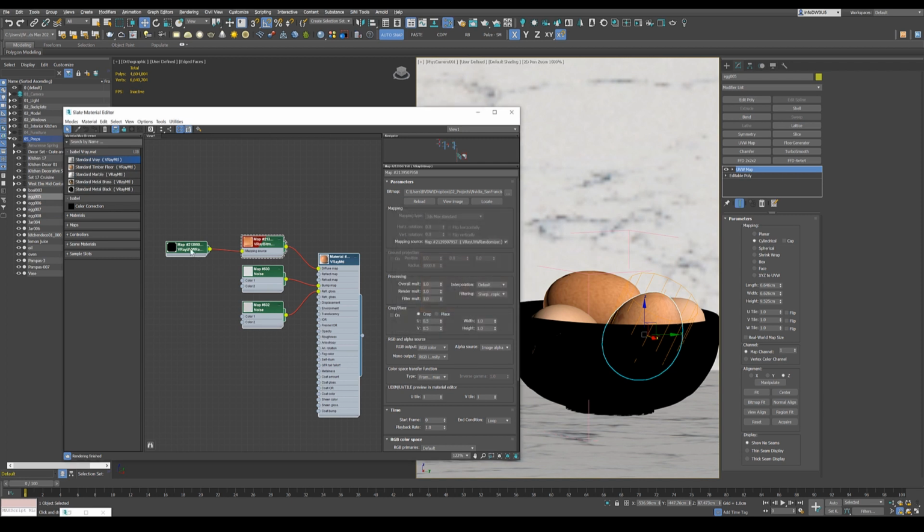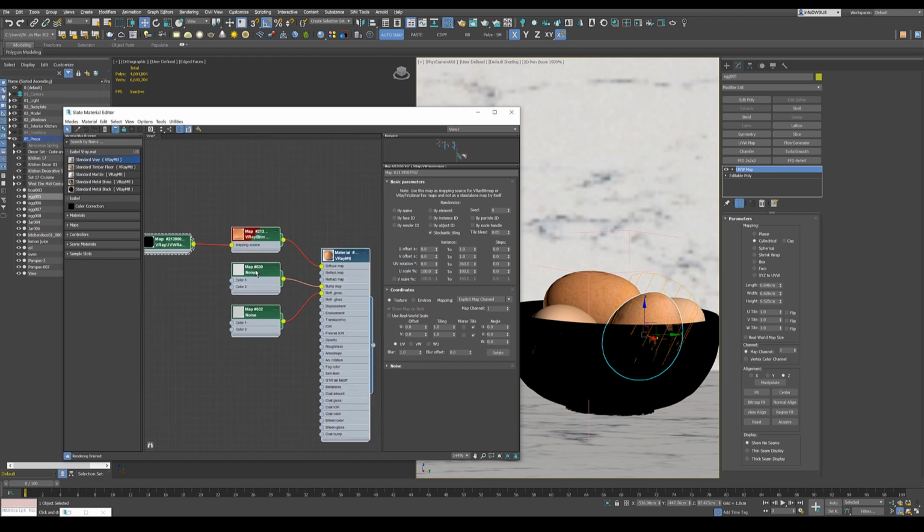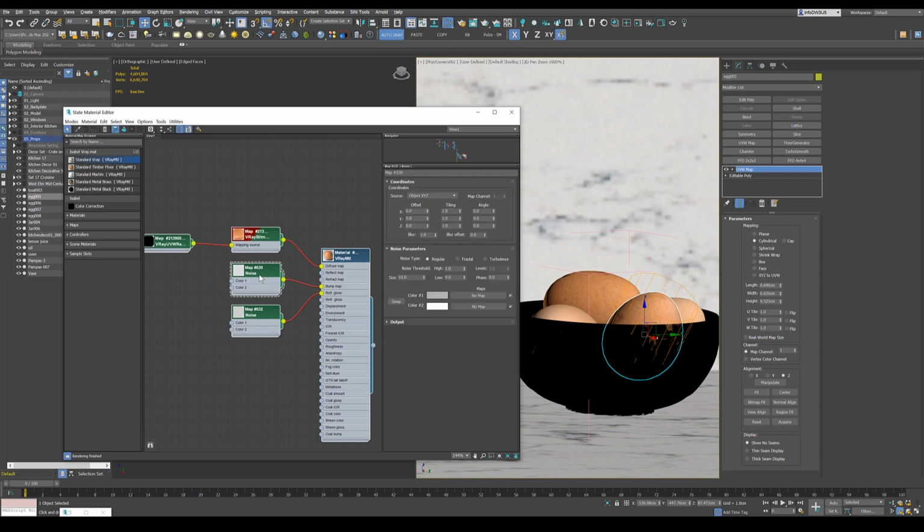So I also have a V-Ray randomization here. I was using that stochastic tiling and blend mode 0.05. Then I have a noise in the bump map, which is size 10.